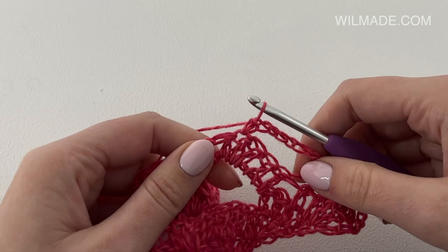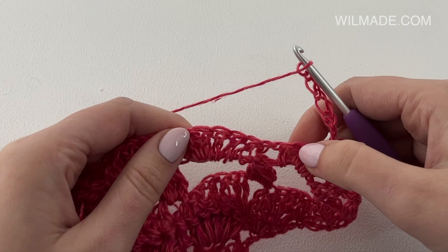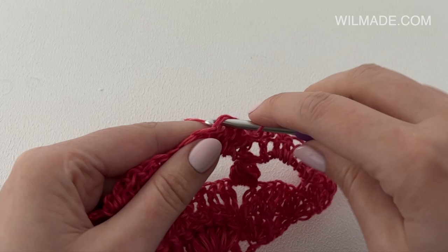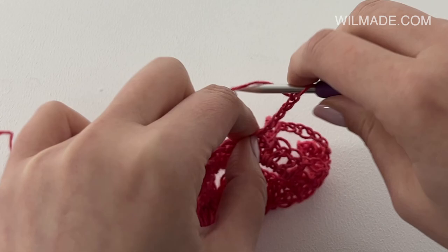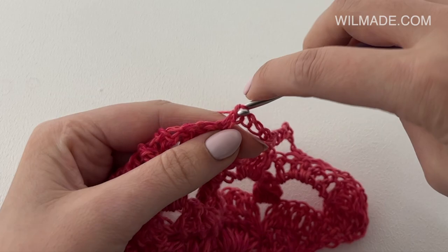Then again, we chain 8. We skip 5 stitches and work a single crochet in the next. One, two, three, four, five. And we repeat this to the center chain 2 space. And here is the center chain 2 space.